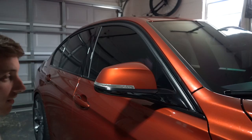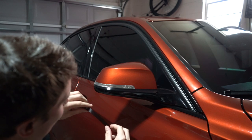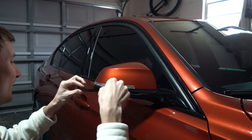All right, let's see if I can do this without screwing it up. I'm not the best at laying down stickers. Oh.